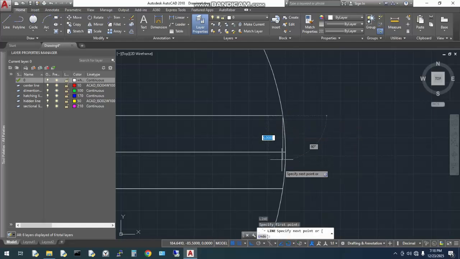We'll be drawing a line this portion and we'll make an offset.